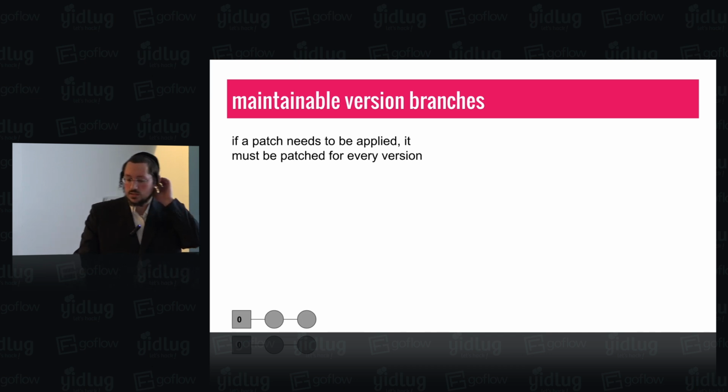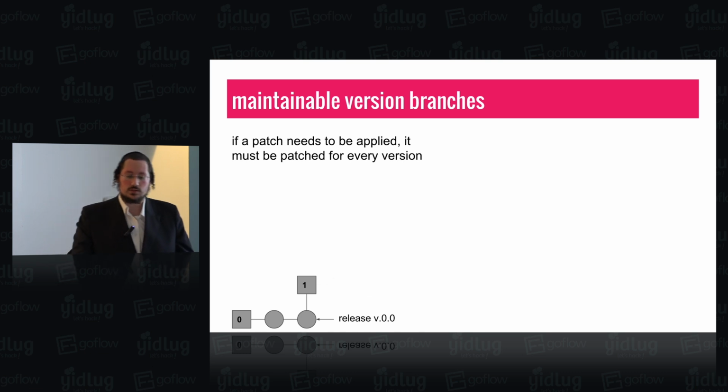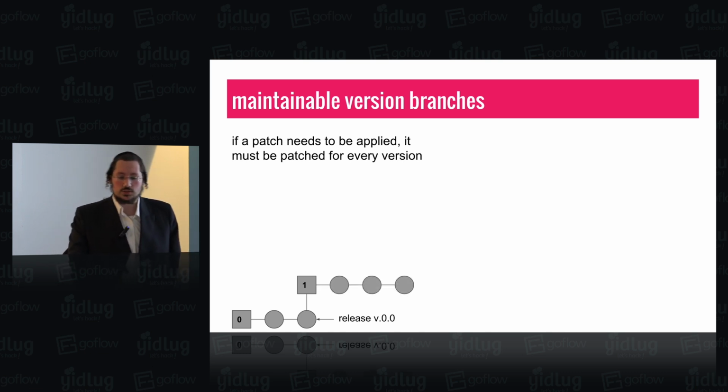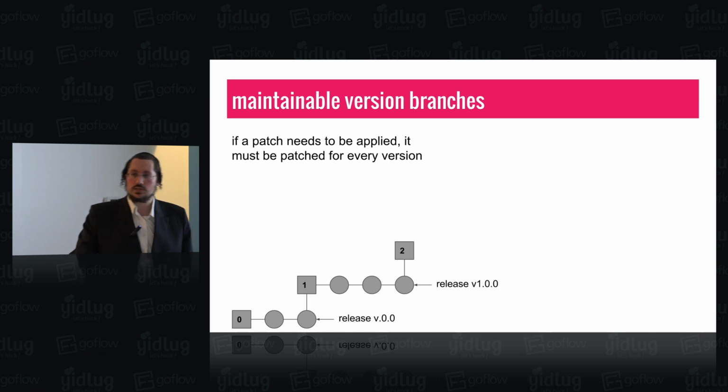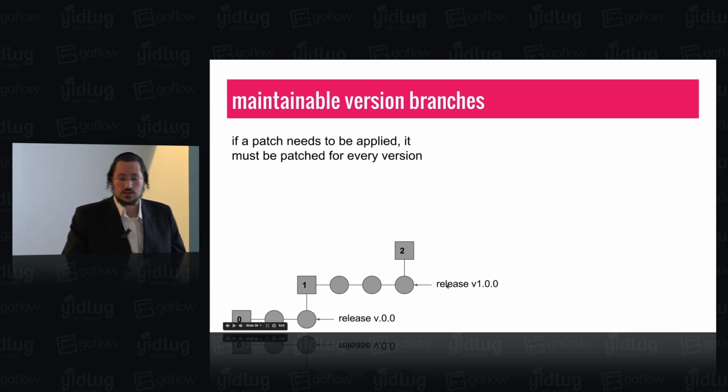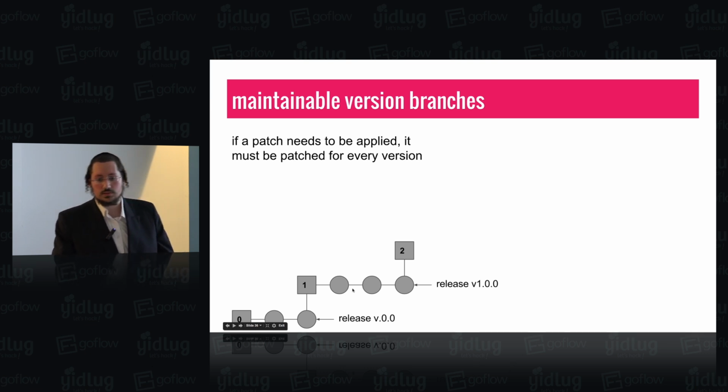So how it works is you start with some commits, you branch out as a version, and you start using the version. Then you branch out to another, you make some commits on the other version, and then you branch out. Once you branch out, the latest commit from the old branch is actually the release of the version number. And if, for example, you have emergencies, you can push it up over here and put some more commits for patches for this version.